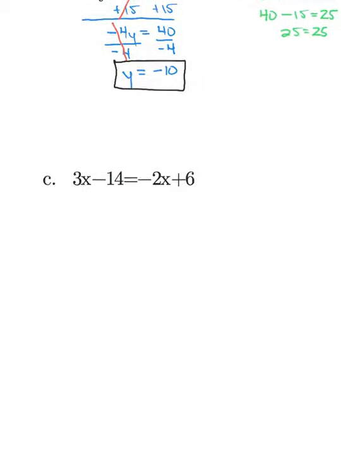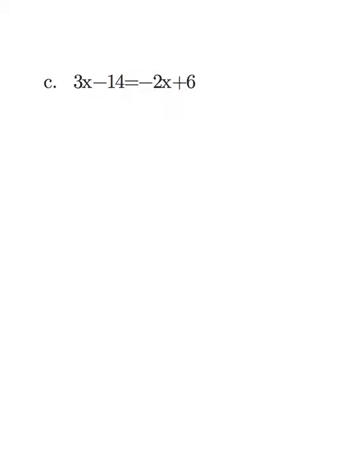For my final problem, I'm going to do this two different ways just to show you that it doesn't matter how we do this. The first thing that I want to do is, we don't have parentheses, so we don't have to worry about that step. The first thing that I want to do is get all my variables on one side and all of my constants on the other. And I want to demonstrate that it does not matter which direction you go with this. So, me personally, I always like my variables on the left. In order to do that, I want to move the negative 2x to the left side.